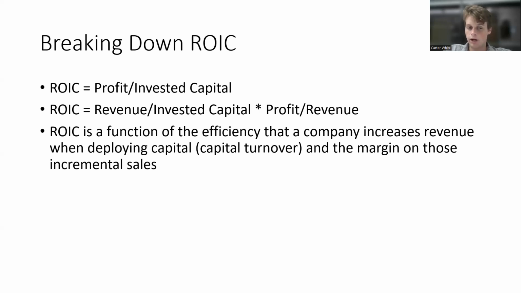Some companies are going to excel more in the first fraction, for instance, retail companies, because they don't have to invest much capital, but every single dollar of revenue they're making, they're selling some kind of good, which has a price, right? So their margins aren't going to be as good in the second fraction, but their first fraction will be better because they're getting a lot of people in the door. Whereas a technology company, it costs them a lot of capital to start up. So their first ratio won't be very good, but their second ratio will be phenomenal because there's not that many costs associated, especially variable costs, with running a platform technology company.